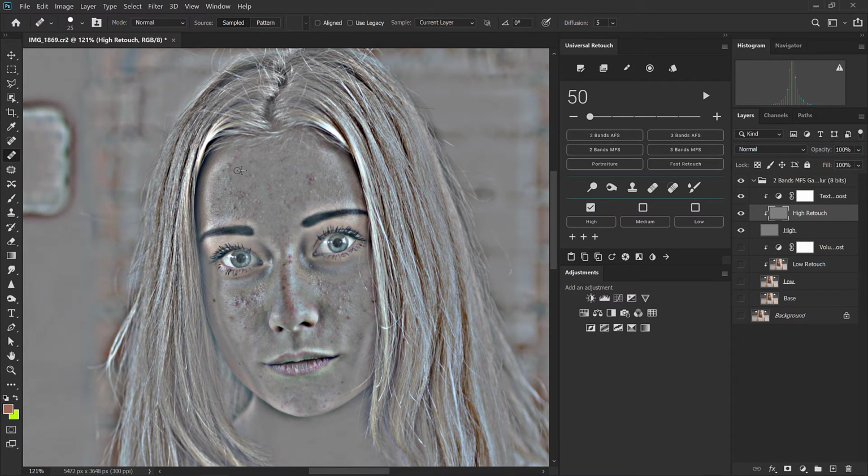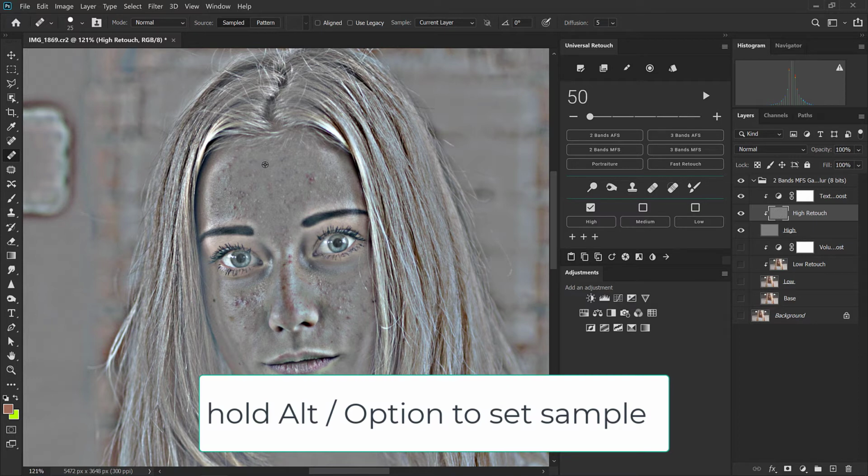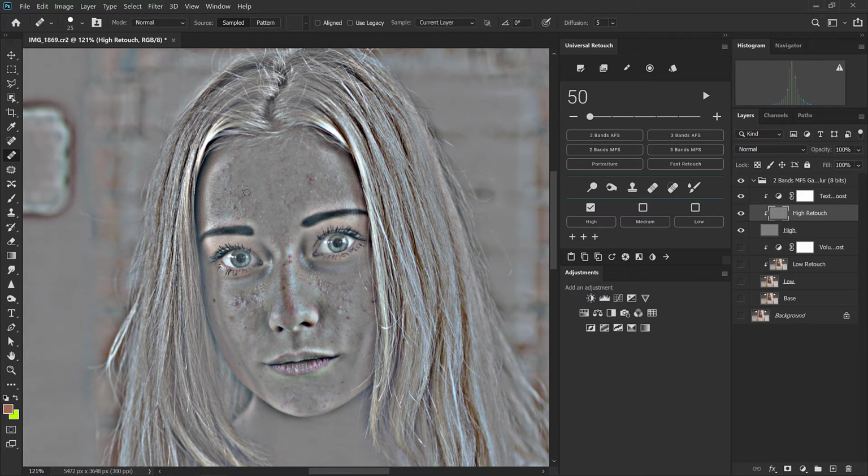To use Clone Stamp or Healing Brush tools, you set a sampling point on the area you want to clone the pixels from and paint over another area. Use the Alt option on Windows to select a clean area of skin and then click on the blemish to remove it. It's best to select skin near the blemish because we need to clone the same texture size. Repeat this process to remove all blemishes.